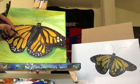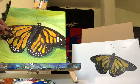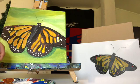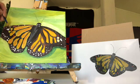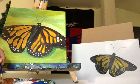I think too, the more you work with your paint, the more you're gonna see what color is where. And you're gonna be able to determine how you came about making something happen. Like my eye completely divided all these colors where they are, and I saw reds and I saw yellows and I saw oranges. That comes to you the more that you work with your paints and see what you put where. I might come back in with a little bit of yellow up here.